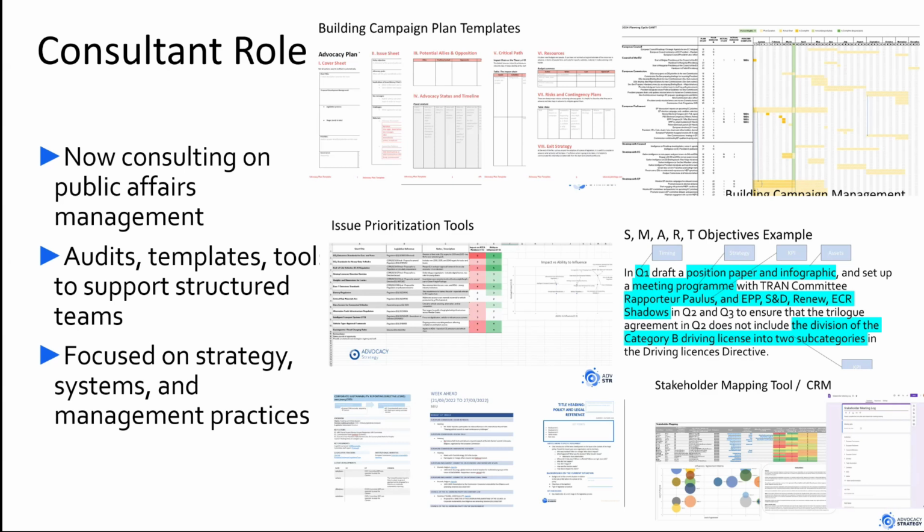Or in this case, a campaign Gantt chart, or in this other case, we could have examples of SMART objectives, and we could talk about the different ways and the ingredients, the recipe to a good objective. And these tools have historically largely been in Excel. And now increasingly what we're seeing is that customers are using or wanting to use tools that allow them to work as a team and strengthen that collaboration.